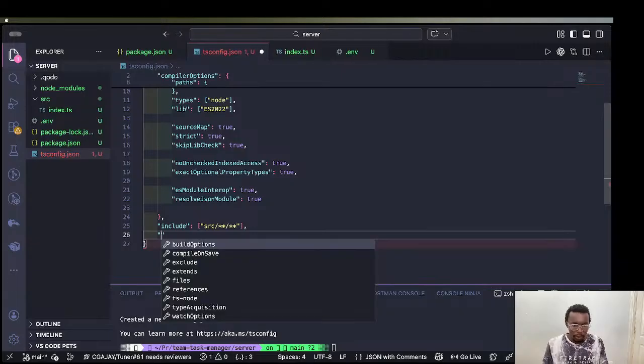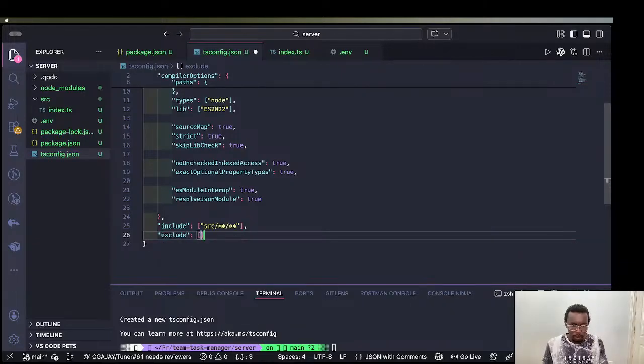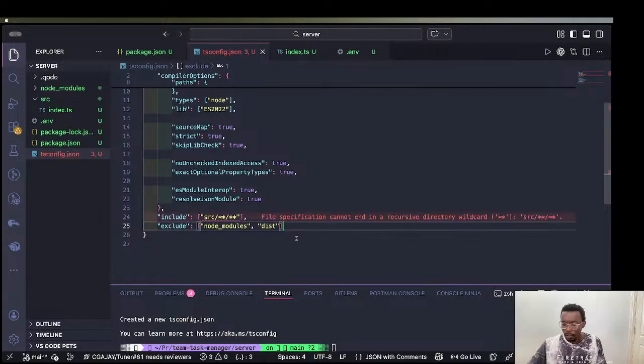And I want it to exclude node_modules, and also the dist. Yeah, and maybe after having those settings, now the next thing will be to start running our server and check if it's working.